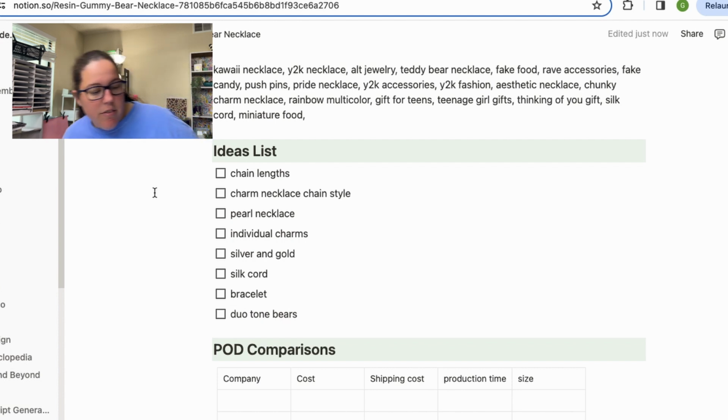And all that stuff. The last part of research is how to make it. So you just want to make sure that you know how to make it, whether that's Googling how to make resin, how long you have to do that, or whatever other product that you have to do, you need to learn how to make it. So YouTube, Google, whatever else. And that's just the basic information for research base.